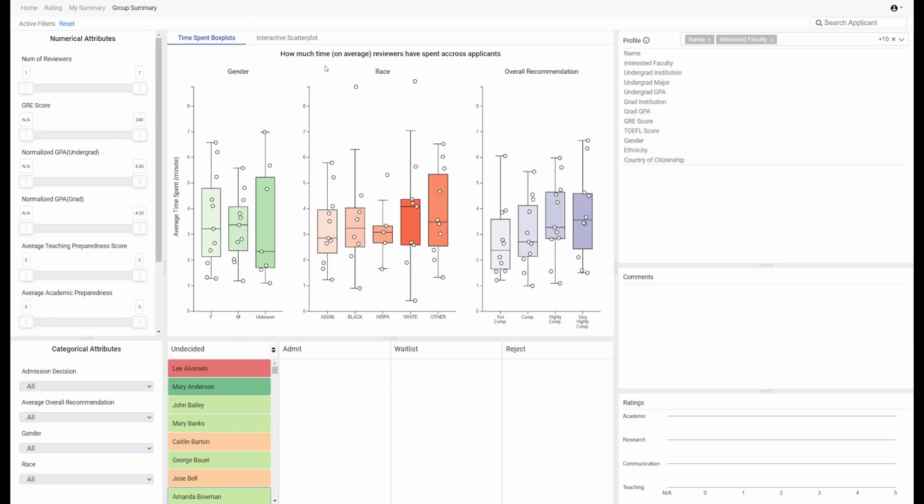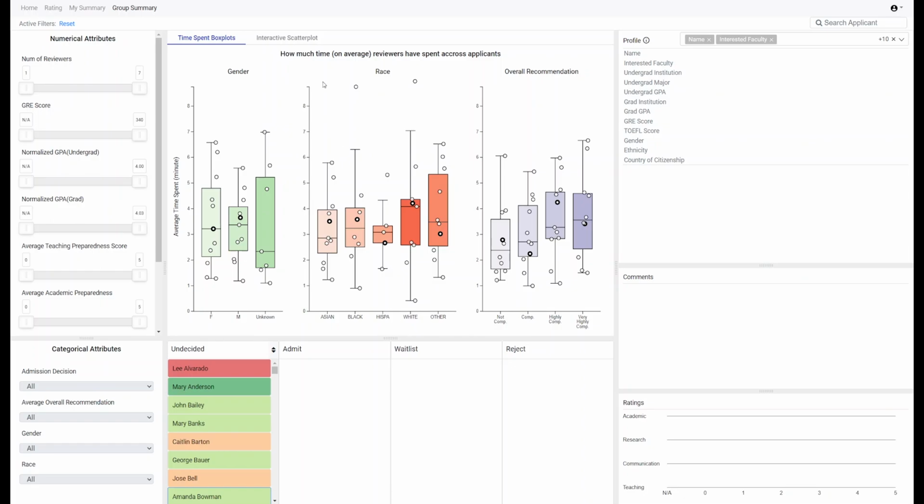The box plot page shows a similar interactive box plot, but this time it shows the average watch time reviewers spent across applicants they rated, stratified by gender, race, and overall recommendation. In this case, I can see that faculty had a much wider distribution with the higher average time spent on white applicants compared to Asian applicants. Clicking a dot representing a reviewer will highlight the reviewer, indicated by thicker strokes, in all the boxes, so that we can see how a reviewer spent time over all of the categories.